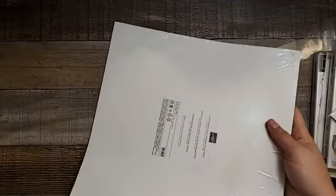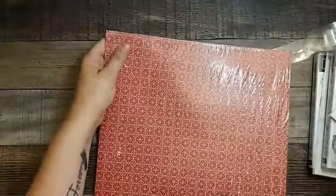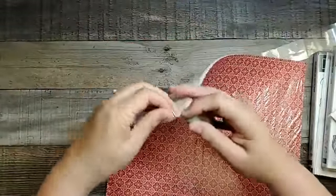And then I got some new, of course, Designer Series paper. So this is Heartwarming Hugs Designer Series paper. And let's see if I can open it up.